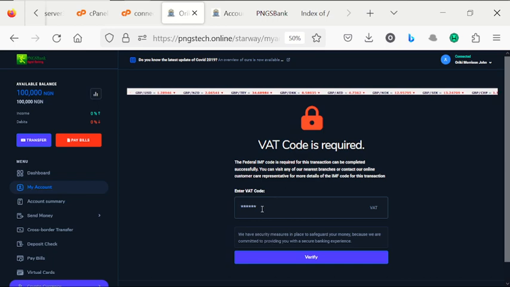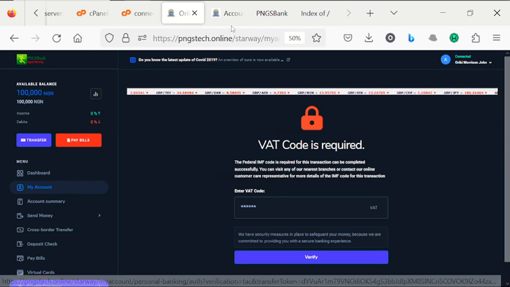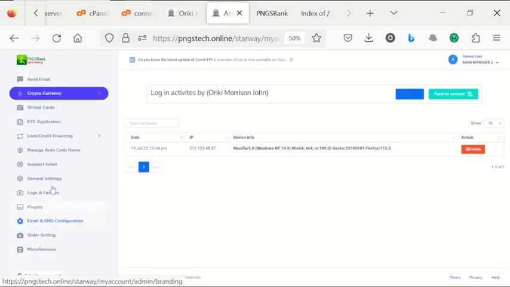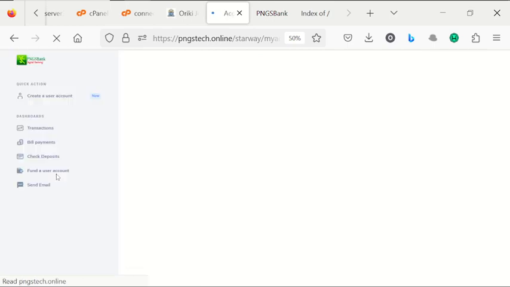Alright. So the federal IMF code is required for this transaction to be completed successfully. You can contact the bank's customer representative for more details of the IMF code. So okay, this part is for the IMF code. Let's go back to our general settings.